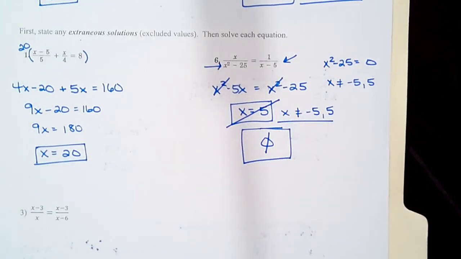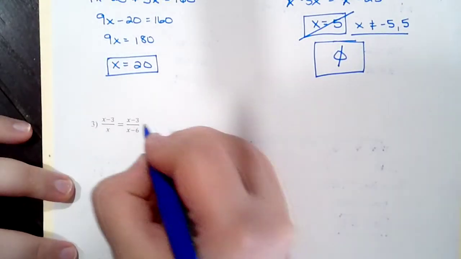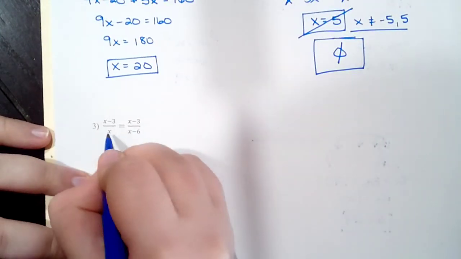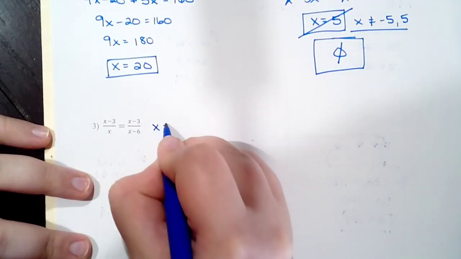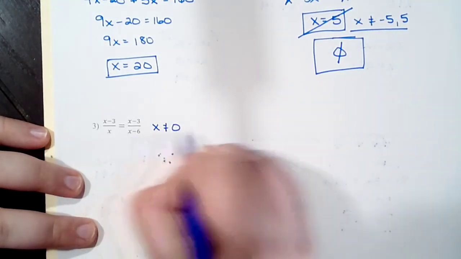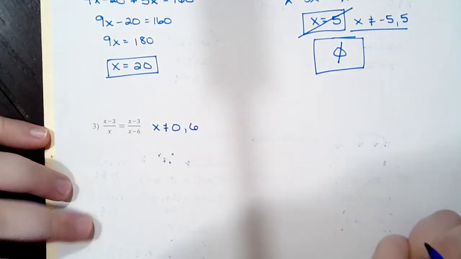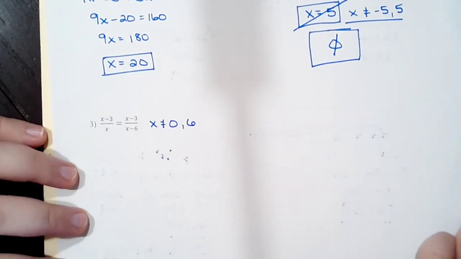Boom. Okay, here's my redemption. I have another cross multiplication, but I'm going to follow the rules, don't worry. First, we're going to state the extraneous. So I've got x equals, what number won't work here? Boom, 0 is the really easy one. X minus 6 equals 0, meaning positive 6 would be our other extraneous.